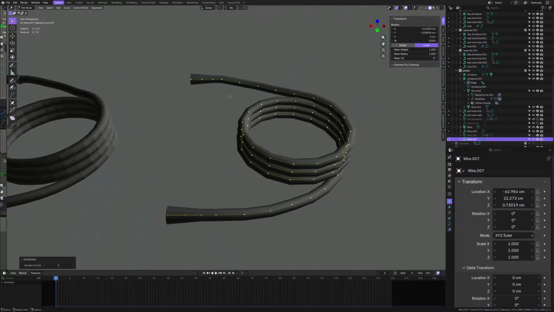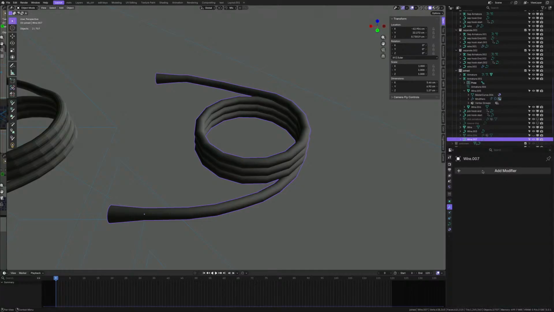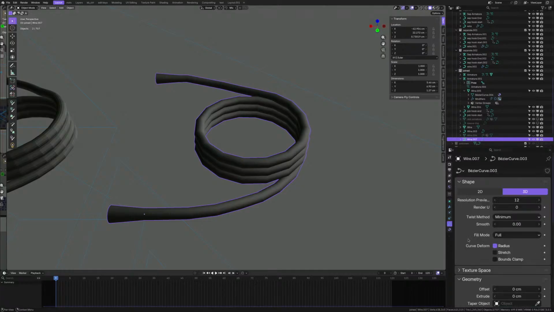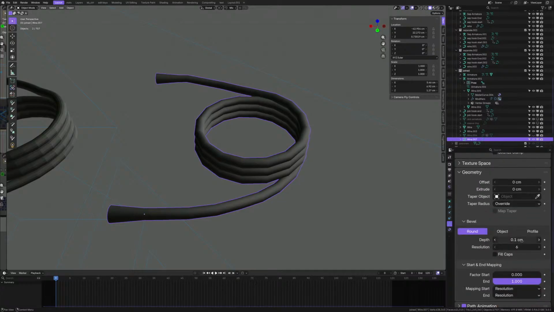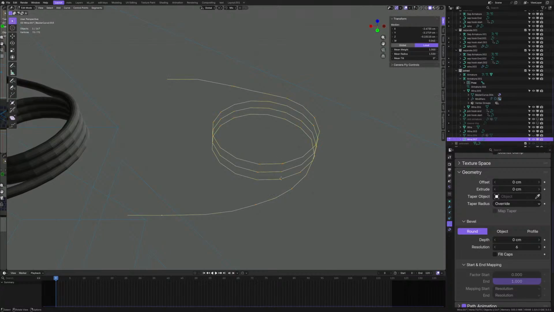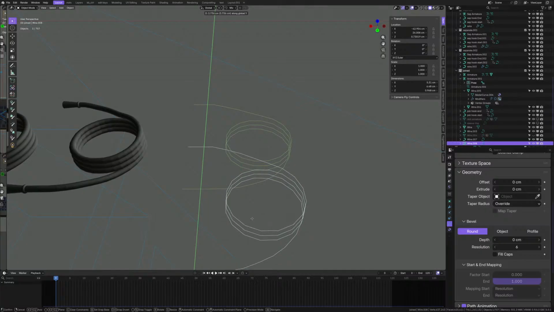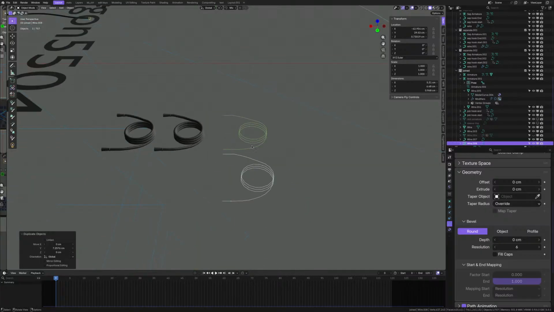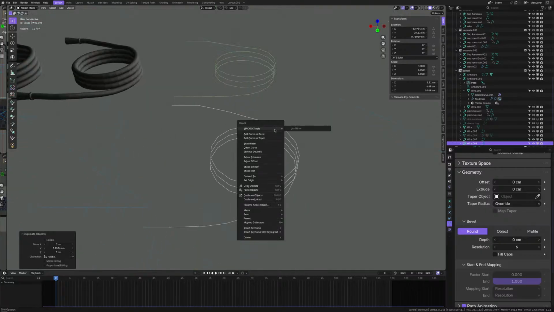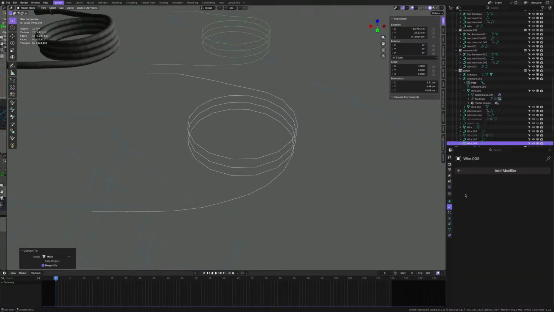So this is the amount of bones I will be having. 70, and give the radius. Convert it to mesh and then skin.